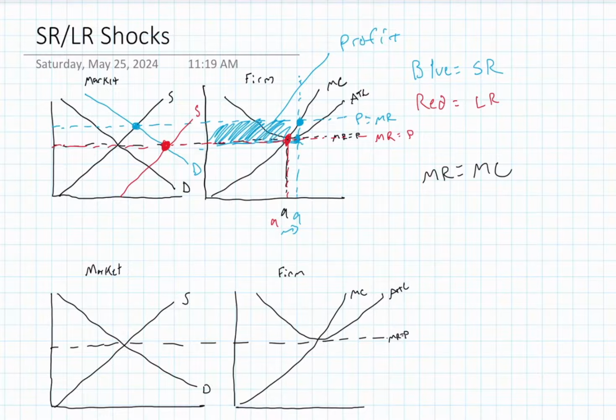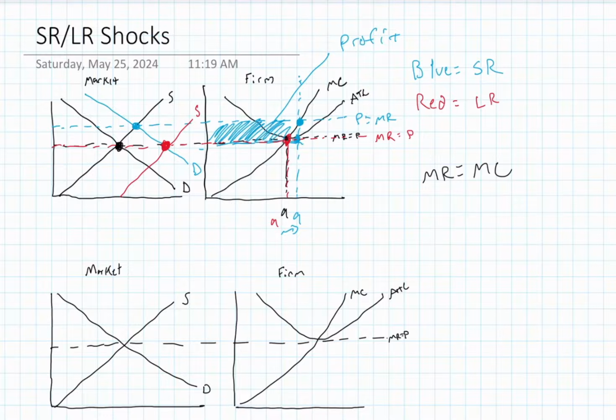So then we could get asked, in the long run, what happens in the market? Well, the price stays the same because we're comparing it to the black dot, not to the blue dot. Always compare it to the original black point. The price stays the same, but the quantity increases in the long run. And then what about in red, for the firm side? Well, the quantity stays the same and the profit stays the same, because we're back to the original point and they're back to zero profit.